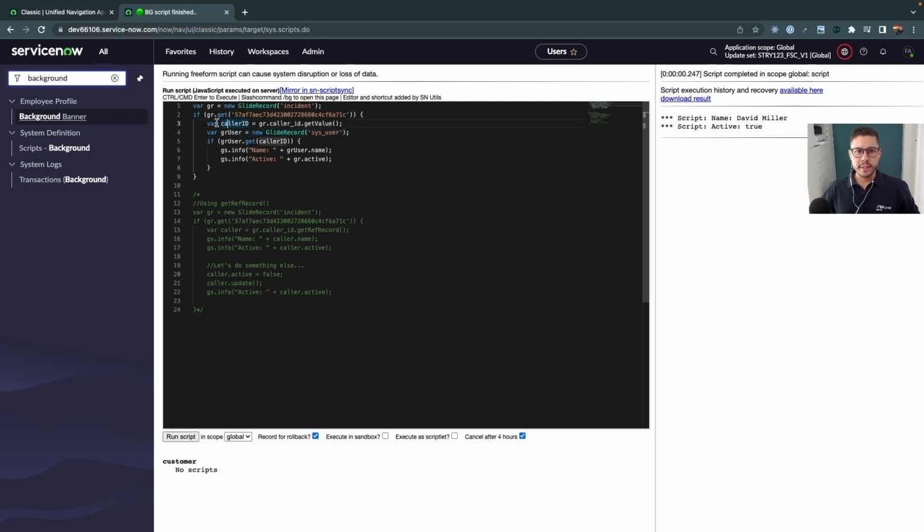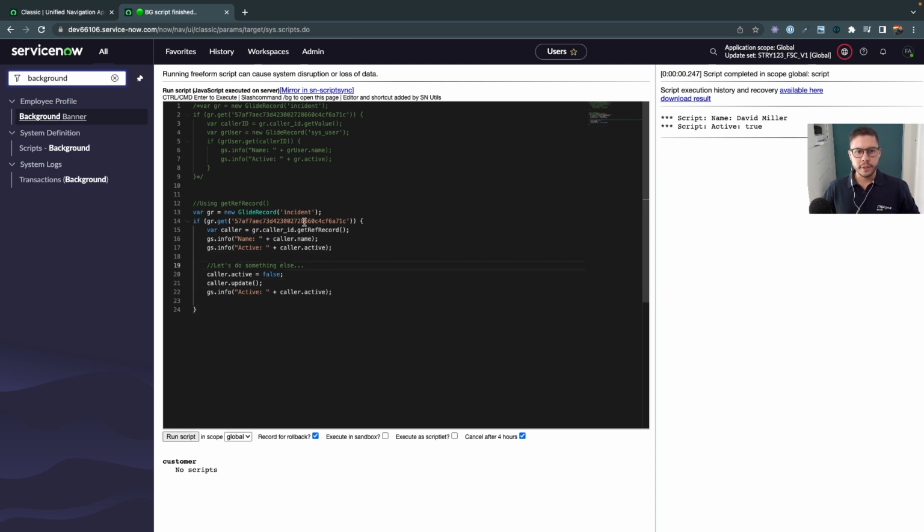So this is, as I said, probably the most usual way that I've seen people doing this. As you can see, I need to get the sys_id first, then I need to do a GlideRecord, and then I need to get this user object, and then I can access those fields. But if I tell you that using getRefRecord, as I have written here below, makes things much, much easier and faster, I'm going to show you this right now so that you can believe me.